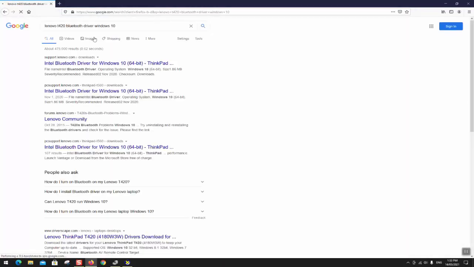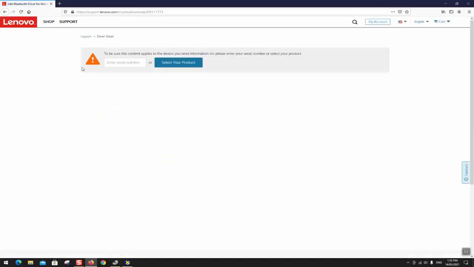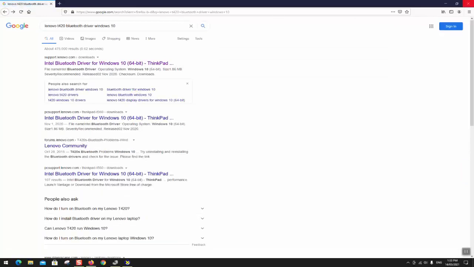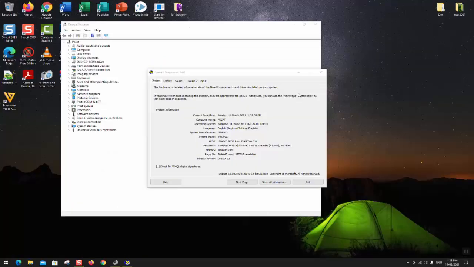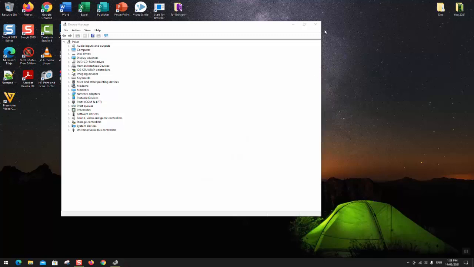Once done, you can go ahead and download or search for the results to download the drivers and to install them manually. This might solve the issue for you if it's related to drivers which are not installed. If after installing the drivers manually, you still are unable to use your computer's Bluetooth, you want to check with the technician if there is no hardware failure.